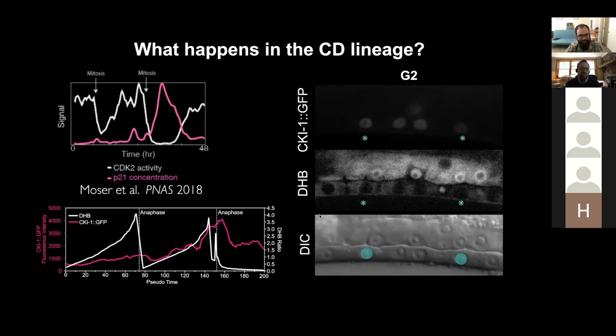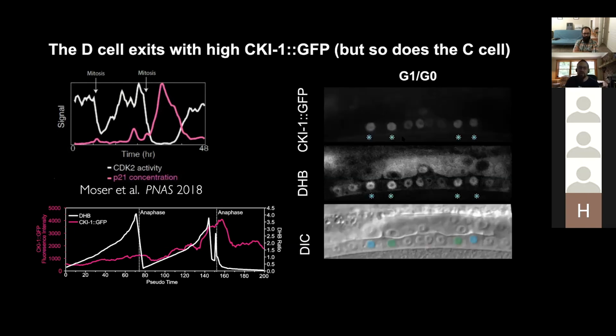The first thing you might wonder is, what does the D cell lineage look like? Because if you remember from a couple of slides ago, I told you that the D cell is born at this next division and terminally differentiates. So here's the D cell mom, the cell that's going to give rise to C and D, marked here in cyan. If we follow it at its birth, we see that it's in G0. You can see it has stronger nuclear localization than its sister cells, the primaries in G1, and it's expressing high levels of CKI. If we plot that out, here's the D cell and here's CKI activity as the D cell is born into G0, so it fits with our model that a terminally differentiated cell expresses high CKI levels.